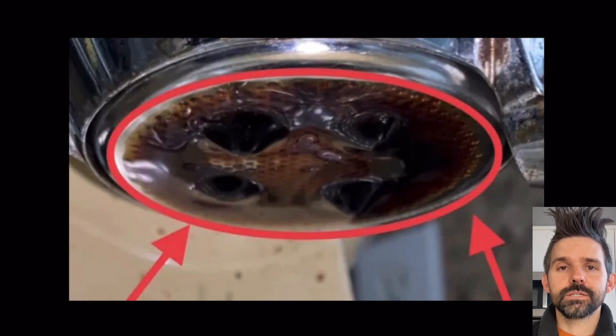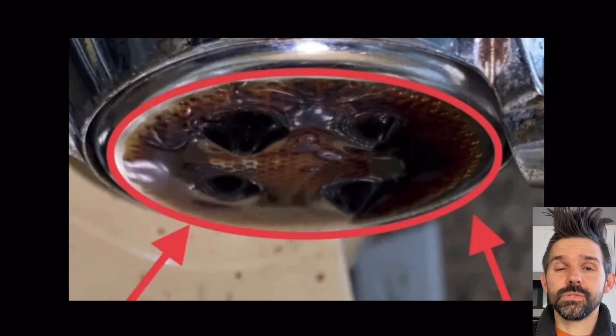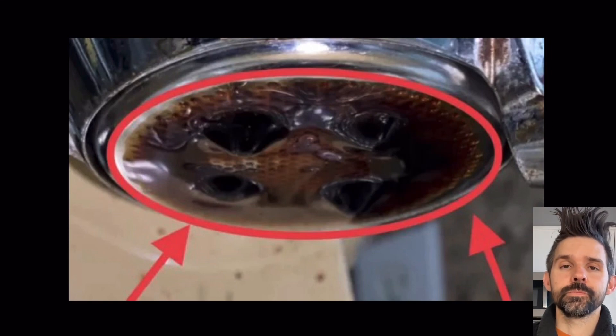A few years ago I was looking at data from my lever machine, trying to figure out when is the best time to end pre-infusion. I focused on the time it takes to cover the filter. One of the challenges is that you have to pay attention and be able to adjust your shot as you go. I had normally been doing pre-infusion between 10 and 30 seconds, which was very arbitrary. So I went through videos and annotated how long it took the filter to cover and how long the shot took, then compared that to my metrics.